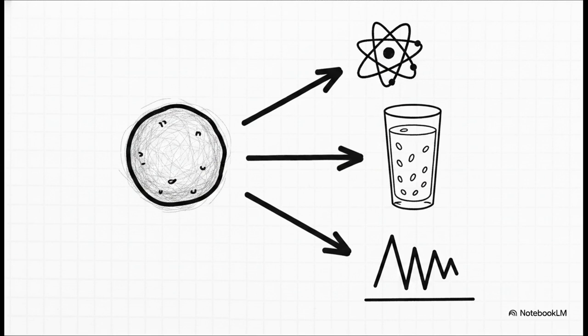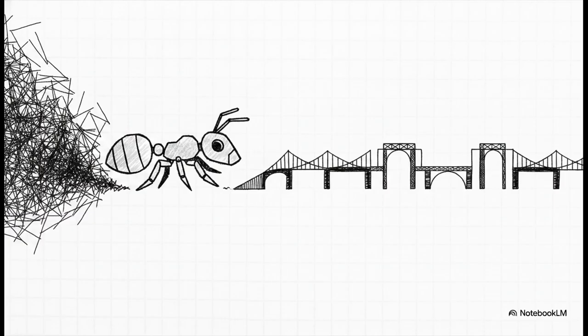This mathematical randomness is used heavily in probability theory, including the random walk hypothesis, which analysts use to model the highly volatile zigzagging prices of the modern stock market. It even bridges over into computer science and digital art. In P5.js coding, developers actually use the principles of Brownian motion to create generative art.